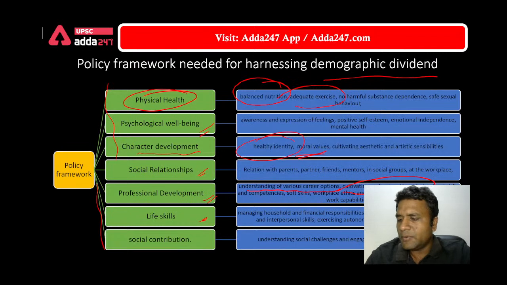Okay, and also about social contribution, if you try to understand whatever the social challenge is, think about the problem and come up with an innovative solution, that can lead to better use of the population and the economy doing much better. Like social contribution, nowadays there is a lot of focus on solid waste management. We have the Swachh Sarvekshan initiative, where different cities and ULBs compete against each other and get a ranking. In trying to get that rank, they are also trying to imbibe better practices with the cooperation and coordination of all the people in those urban local bodies and in different districts.